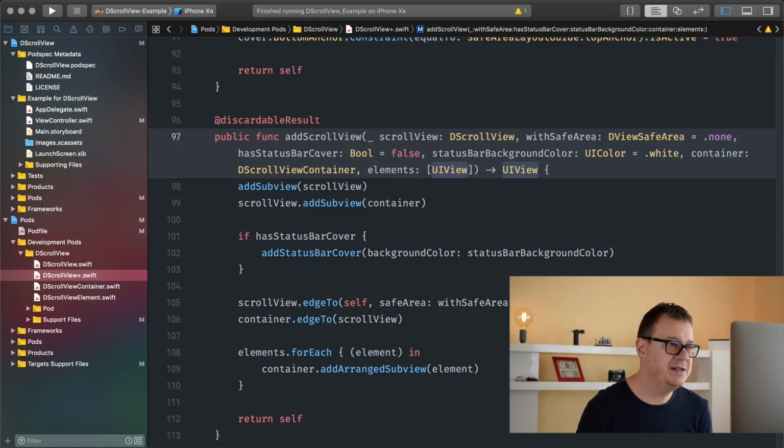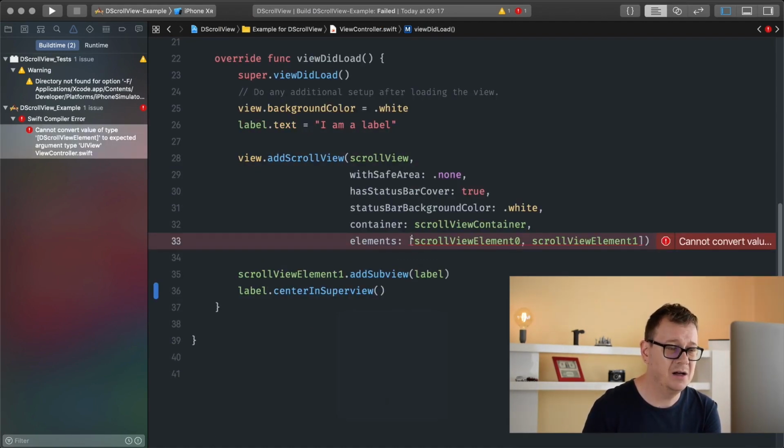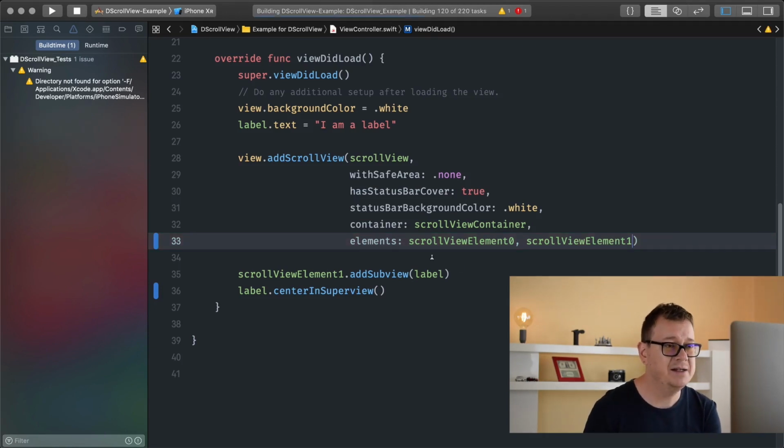Now I want to change this, and I will change it to have variadic parameters. So add in here just these 3 dots. And if we hit Command B, we will see some errors because now we are not allowed to have this as an array, but as a simple list of elements. Hit Command B so we can see this. And it's awesome. So yeah, just removing those 2 brackets, it looks much cleaner and cooler.